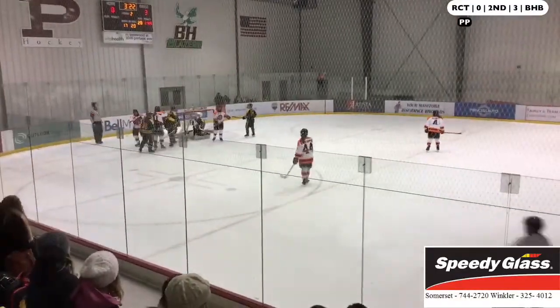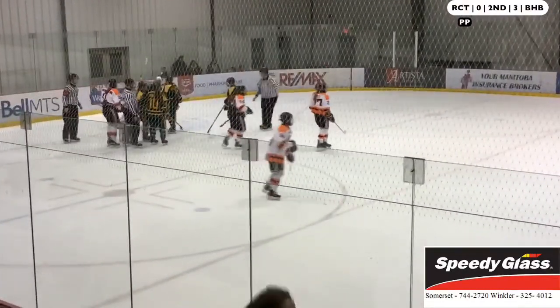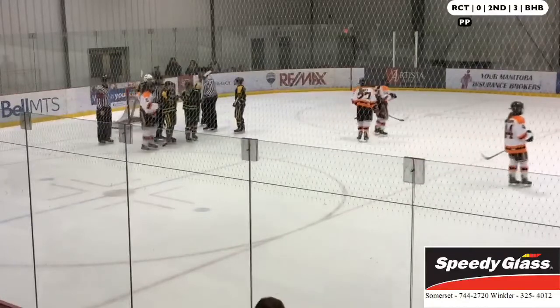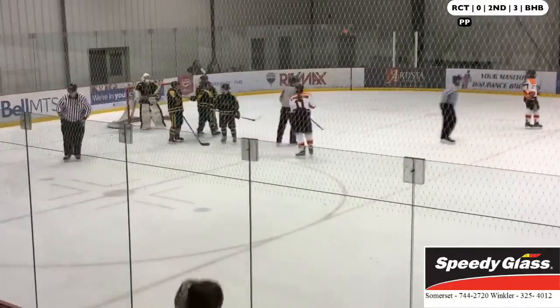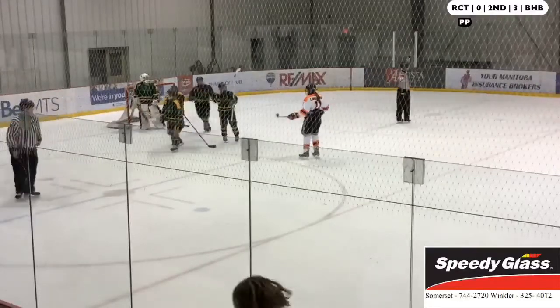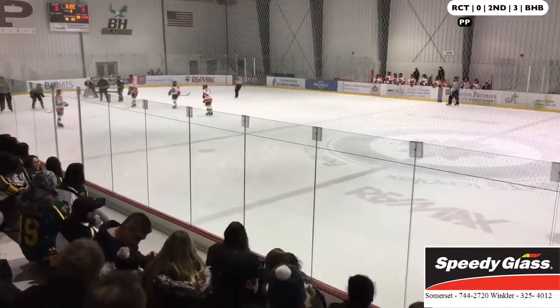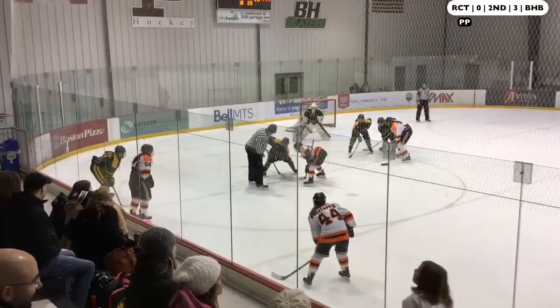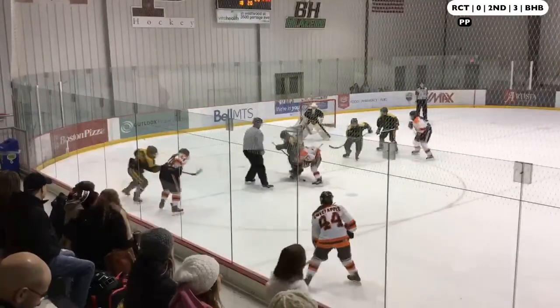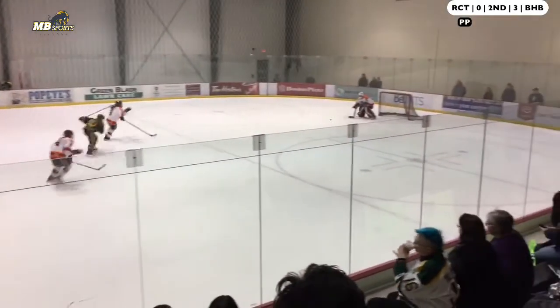The Tigers have an excellent opportunity right off that face-off. Before Bianca Zach dives down to cover that loose puck, we could see the Tigers carrying that puck right from the point, weaving magic in the offensive zone, and just getting stopped a little bit too late by Bianca Zach. Shaylin Snow moving from the blue line through the zone, around the hash, through some pylons, around the corner, from the right side to the left side. The only thing she forgot to do is put the puck in the net. She's a one-man wrecking crew here right now on this power play. This is a big 3 minutes for Bianca Zach in the Balmoral net.